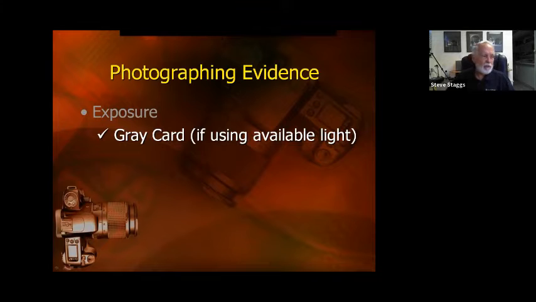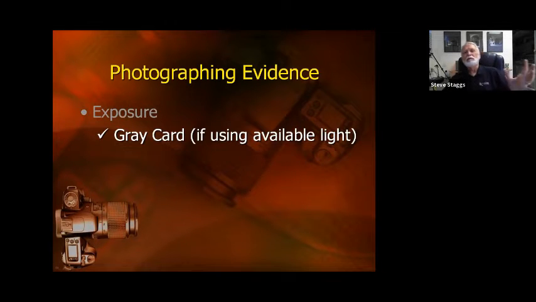Because if you have a grossly underexposed photograph of a fingerprint, yeah, you can put it in Photoshop and make adjustments, but you're starting out in a bad spot. What you really want to do is start out with a good exposure, then tweak it, not start out with a lousy exposure and be forced to correct it. All right.